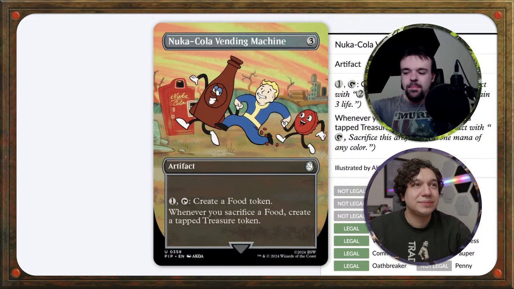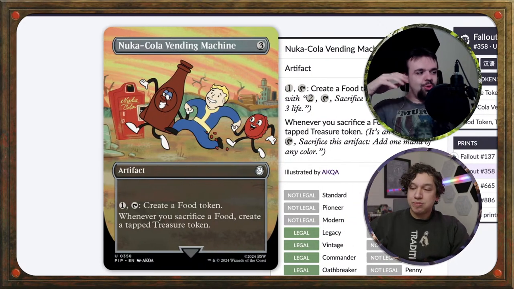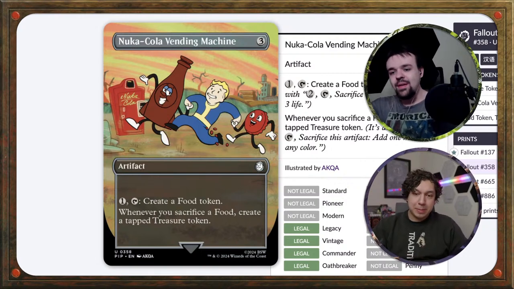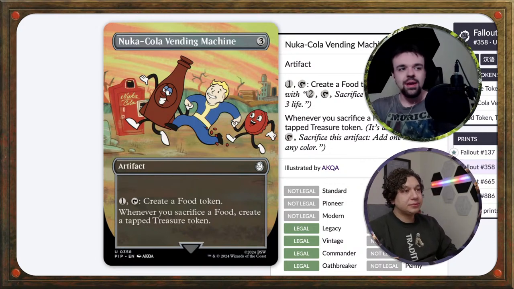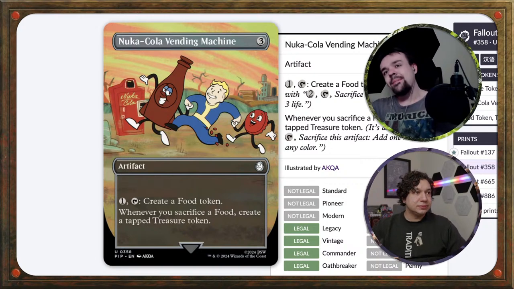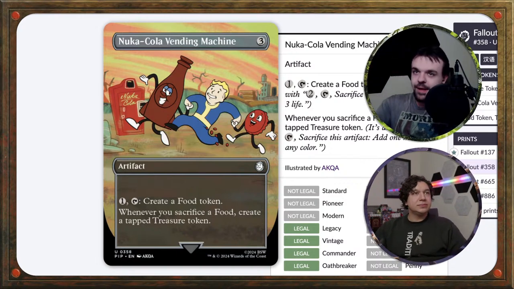People have put this akin to some form of the One Ring. It's obviously weaker than the One Ring for just generic value effects. But in casual, people are going gaga over Academy Manufacturer Nuka-Cola because you can sacrifice the food token to make a food token, a tapped treasure token, and a clue. Sacrifice that food again, and you get infinite tapped treasures, infinite untapped clues. So any untap effect wins you the game, or any KCI effect wins you the game, or Urza wins you the game, or name a thing.